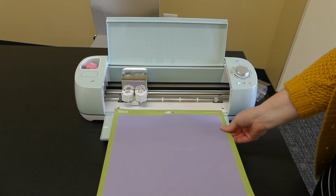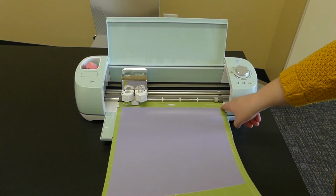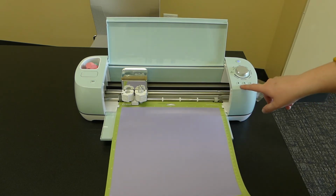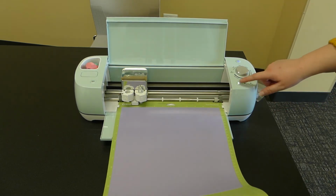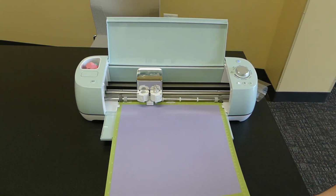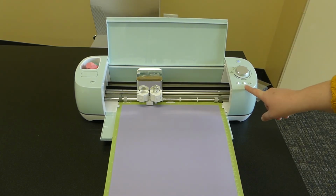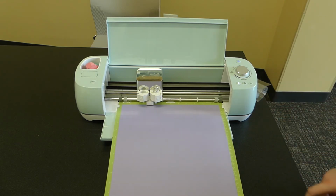So we're gonna go ahead and put our mat in, and you'll see there are 2 little guides right in here that tell you where your mat needs to go. And then this little button is the button that you press to load and unload your mat. So we're gonna push this button, and that loaded our mat. And then the next thing that we're gonna see is this little button with a C and it's flashing. That's the button that we need to push to start. So we're gonna go ahead and push that button, and now our machine is gonna start cutting for us.